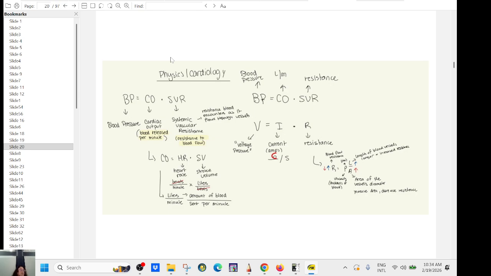A student of mine, last semester, made a connection with the human body, because she's taking the MCAT. I don't know which field that is, cardiology, whatever. But you see, you have the same kind of relationship. You have the amount of water, but not water, blood. It's the blood per minute, and they call that cardiac output. So blood per minute depends on the blood pressure, which is like a pressure, right? But it's also inversely proportional to the resistance to blood flow.